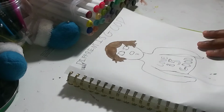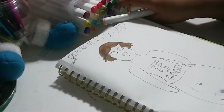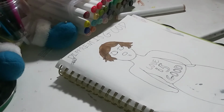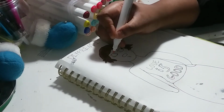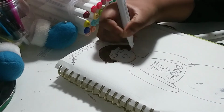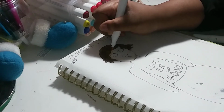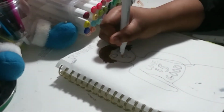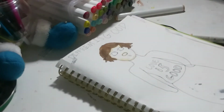For me specifically, I use these for humans, as you guys technically always know. And the skin tones are not, I would say, the best in my opinion. Honestly, they're not the best. And the brown 11, brown 8 literally are almost the same color, which is honestly so annoying. Like they both look really dark and black, which for me is annoying sometimes, because sometimes I wish I had a variation, but sometimes it doesn't really matter for me. It depends how professionally you would say you are with markers, or how you really use markers, stuff like that. For me, it is annoying at times, but also sometimes it honestly doesn't matter.